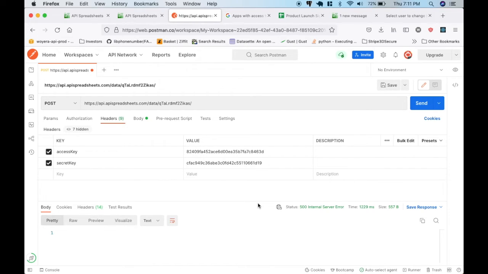A 500 is something that happens if something went wrong on our servers. If that does happen, feel free to contact us. Google Sheets and Dropbox especially, a 500 can go either way. It means maybe there's something wrong with our server, or most likely there's something wrong with us being able to connect to your account. Since Google Sheets and Dropbox are third-party services, and AWS as well, we can't always control when they might change something or if their servers are not working properly. So do reach out if you see a 500 or 502 error.